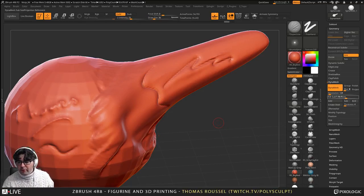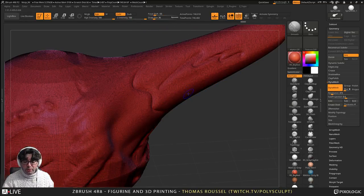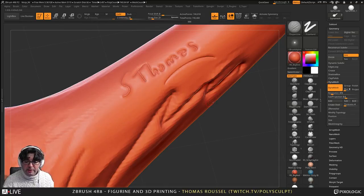I need to have more polygons. Let's increase my resolution. Let's say something like 472. I don't care. And I'm updating, and you don't really see the difference. But if you look at the topology, it's way more dense. It's denser. And now I can write, you see, now it's way better, it's more accurate.